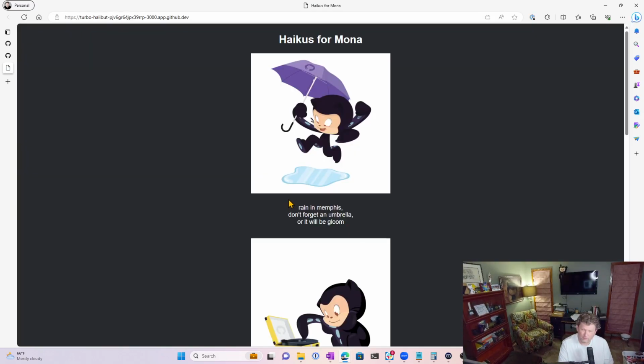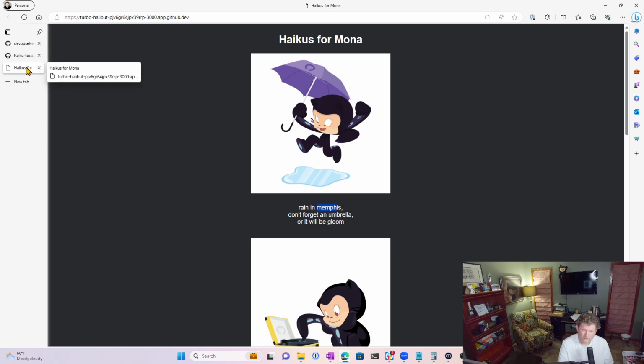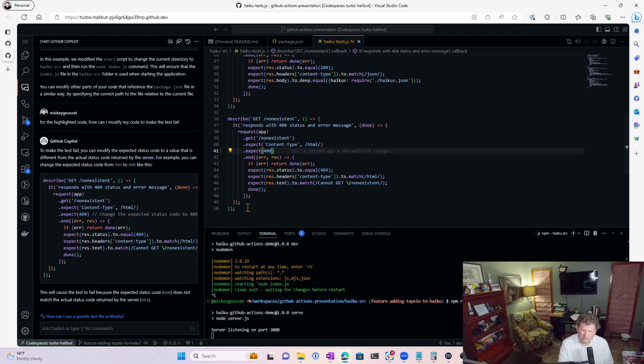And if I open and look, then what I'm going to notice is, okay, this seemed to work, but it should say rain in Tupelo. So we can modify the code to say rain in Tupelo, show that it changed. But you know what?